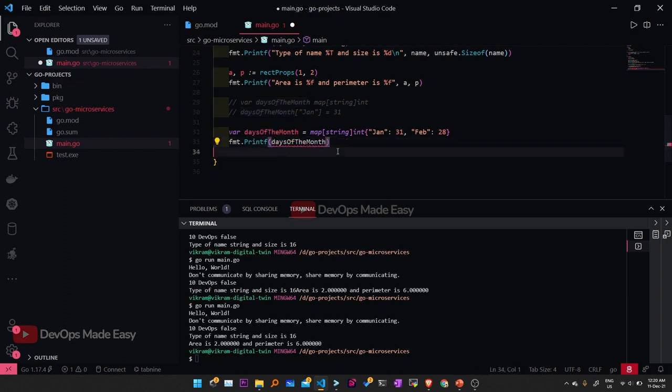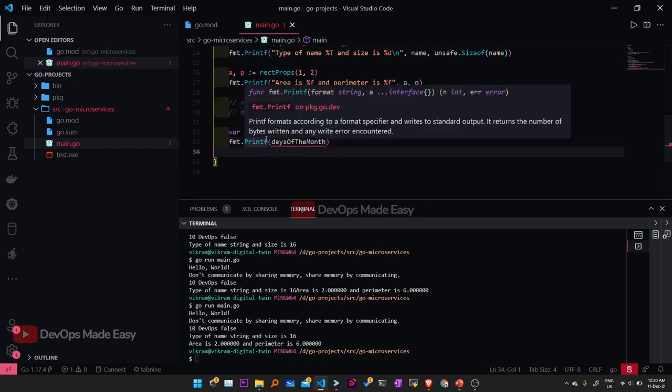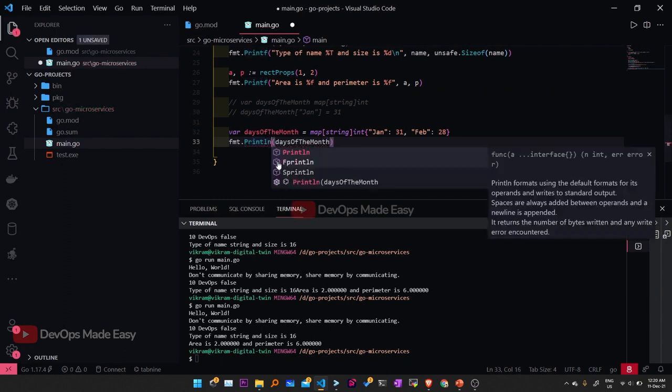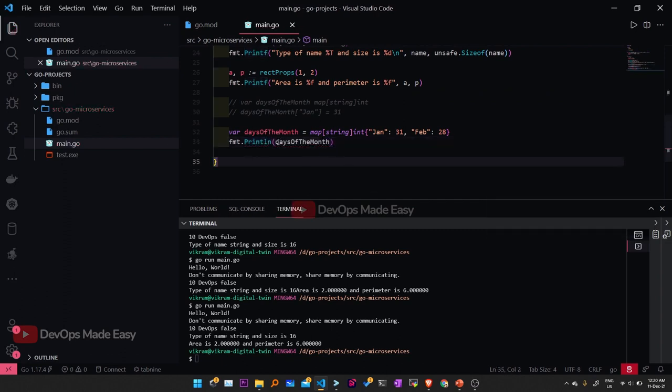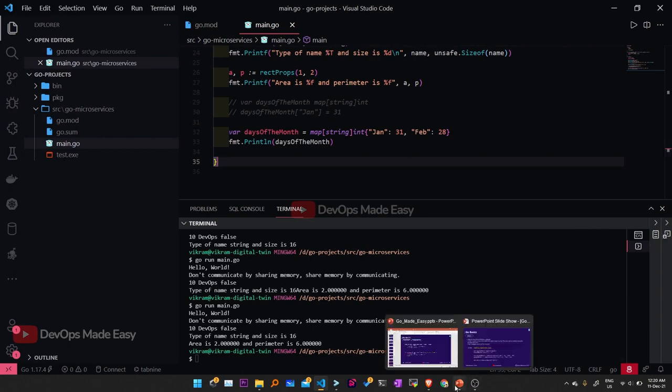If you try to print it, we have to use Println because this is not formatted printing. So this is how you create a map and initialize it. This is one of the important things we wanted to learn because we are going to use it in the demos. So now this is about maps.